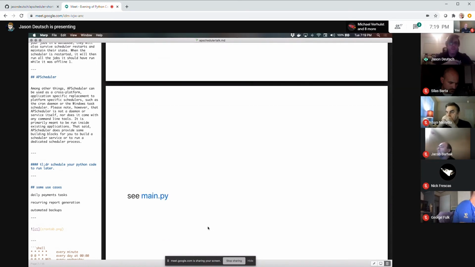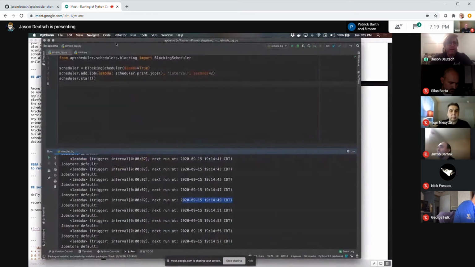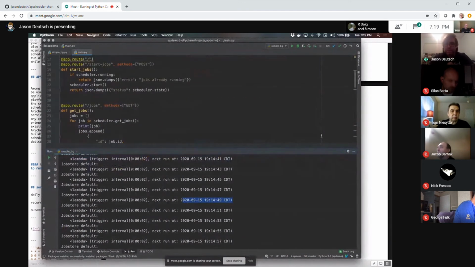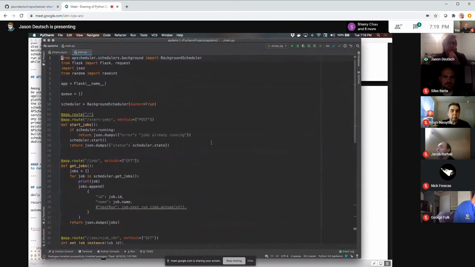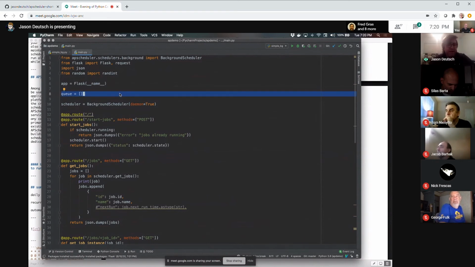Cool. So we've covered a simple example. We've covered the major components and some use cases and whatnot. So we'll take a look at a slightly more complex use case, or at least one that I think helps frame how you might use this in, perhaps, an API. So in this file, I'm just putting together a very basic Flask JSON API. We have our imports. Here I've defined what I'm calling a queue. It's just a list, because you're going to see that the job that we're going to schedule is very basic. But this will just help us keep track of what's been executed, so we can see that really easily.